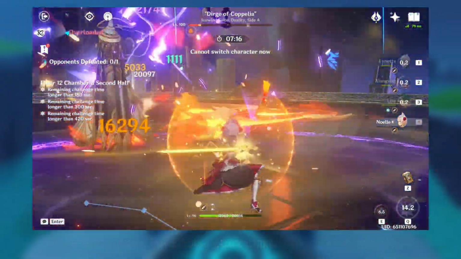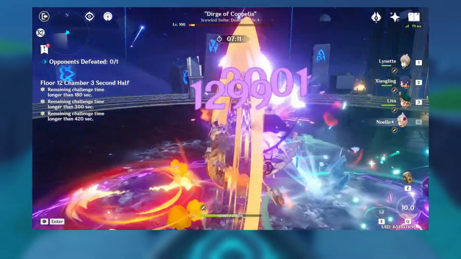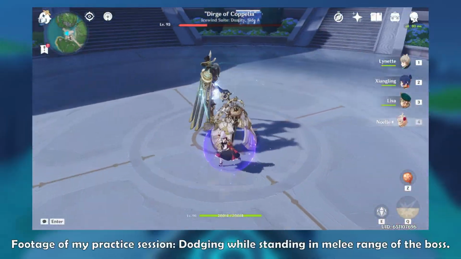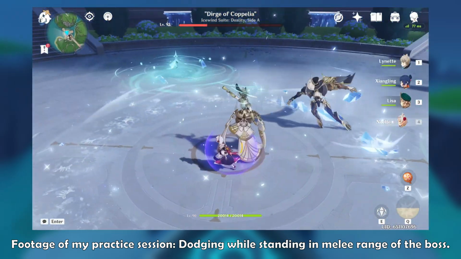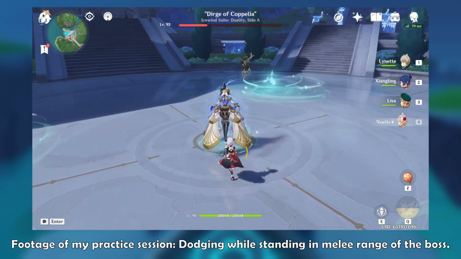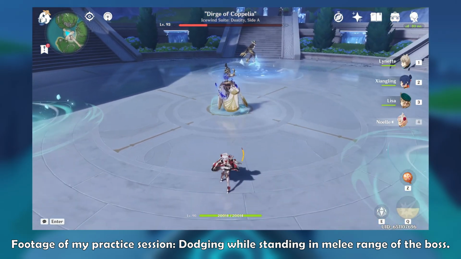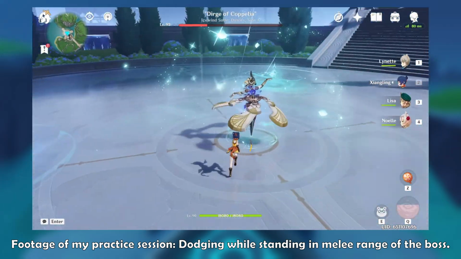The remainder of this fight isn't particularly interesting as Coppelia calms down, allowing me to focus on taking down the boss. However, what I believe is worth analyzing is how to enhance my dodging against this boss. As you all probably noticed, there were several instances where I could have dodged more effectively. Subsequently, I dedicated some time to practicing dodging against Coppelia's climax off camera after the run, and I'll now share what I discovered.